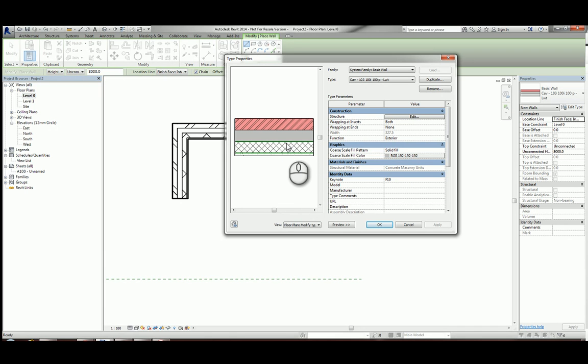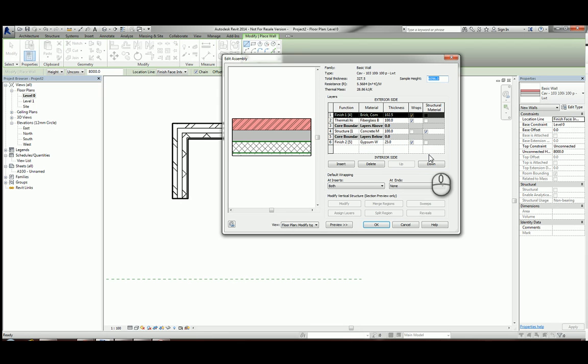So we have core face exterior, because obviously that's the exterior side of my wall, and we have core face interior, because that's the interior face of my wall. In between them is core centre line, directly in between them. Let's have a look at how they're actually located and why they're designated to be exactly there and exactly there. If I come over to my type parameters where it says structure edit, this is where all the settings and the layers and functions of my wall are set.